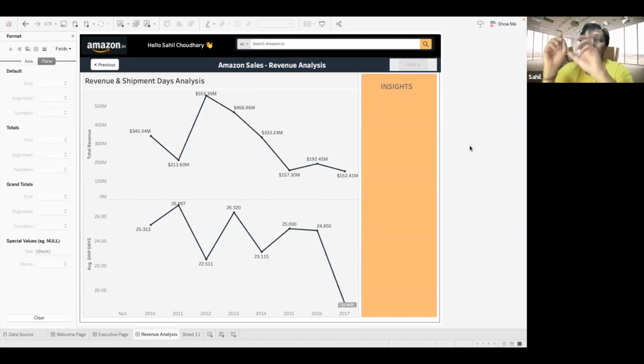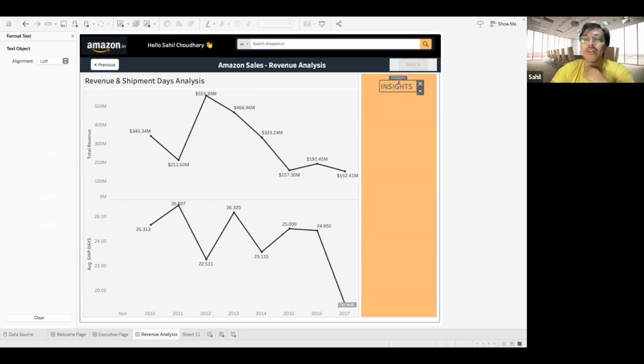So these are the kind of correlations which you have to find and call insights. You can't just simply give the user the maximum of my sales, minimum of my sales, or average of my sales. Those are not insights. This could be an insight which I can tell my client, and then he can decide that whenever I'm increasing my shipment days, my revenue is decreasing. So I need to decrease my shipment days. How will I decrease it? Maybe I need to optimize my operations. I need to optimize my backend, right? These are the insights.